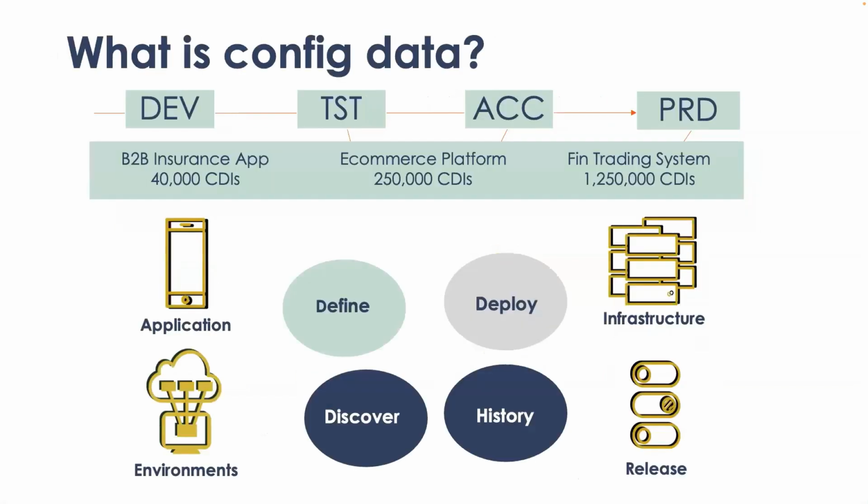And what we do is we look at the data from different angles. When you define that infrastructure in the cloud, for example, you might have different settings in what you might call tokens or variables in those config files. When you deploy it, those values are going to get filled in by environmental settings. So the defined state is going to be different than the deployed state. After it's been running for a while, you might have the discovered state, where you go and see, okay, what are the settings now? Did they drift from the original baseline?